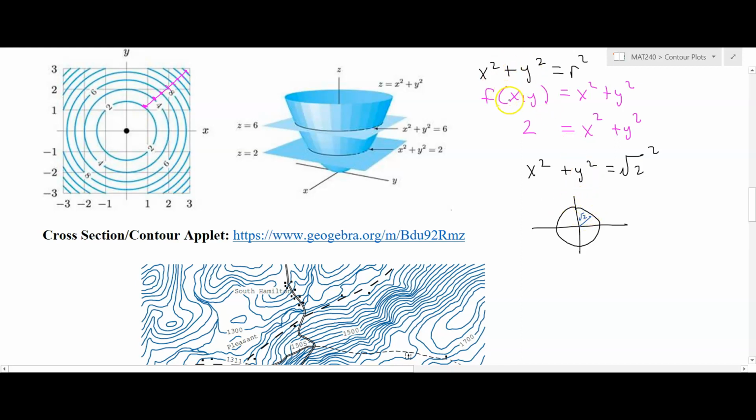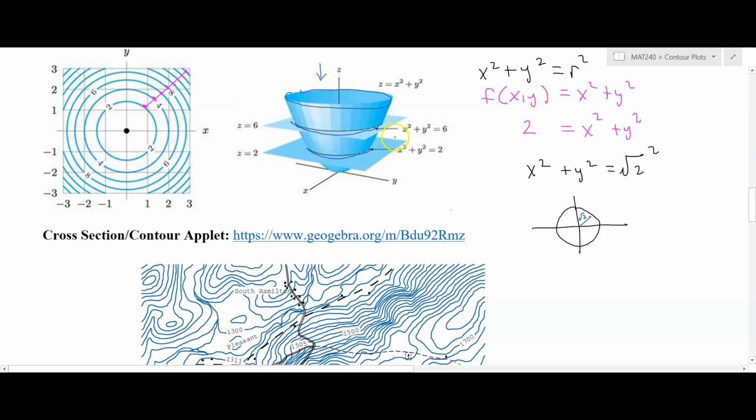And the bigger we make the value of z, you can see that the circles get larger and larger because the paraboloid is growing outwards away from the origin. So you can see that this circle here, this ring, is going to be larger than that circle, and this is going to be the largest of those circles in that picture. So again, we're looking at it from top down. If I were to create this slice here at z equals 6, separate the top and just look at that, I would see that one ring right there.